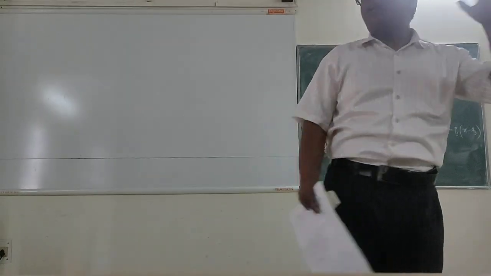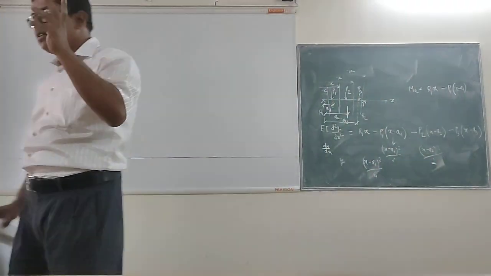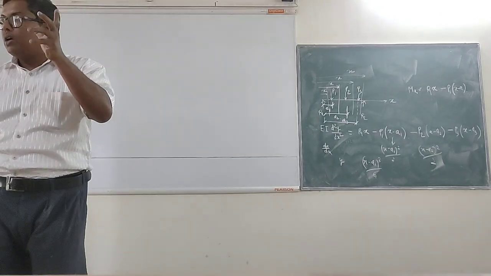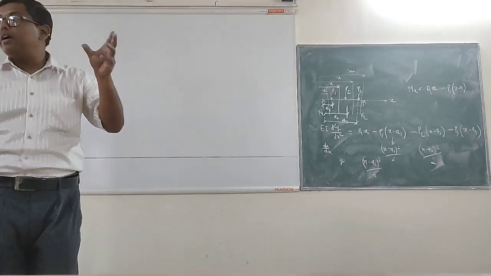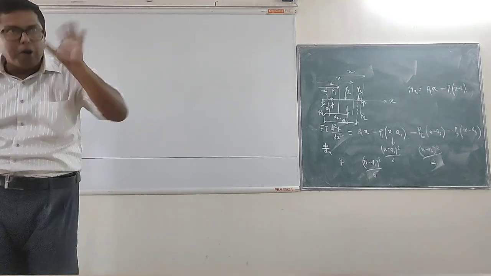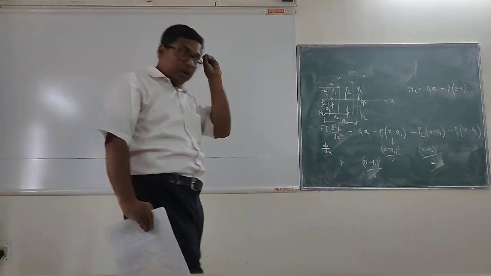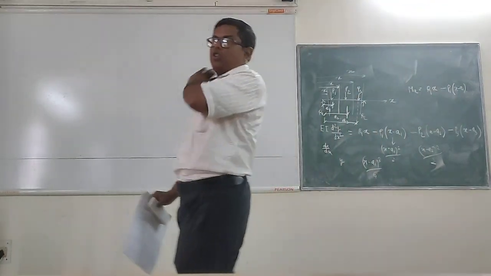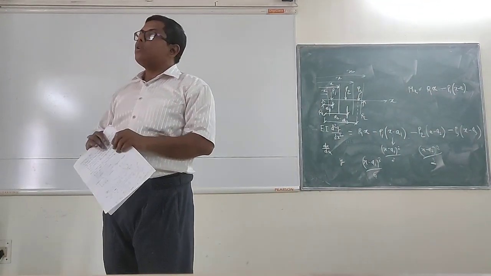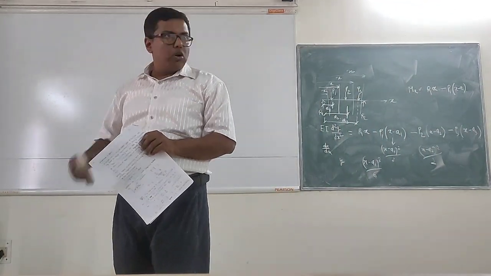This is what Macaulay's method is. Have you understood Macaulay's method? It is the generic form of the double integration method, and it can be used very effectively not only for a point load, you can use it for UDL also. You can use it for a mixed UDL and point load also. So let us take one example, then it will be more clear to you.